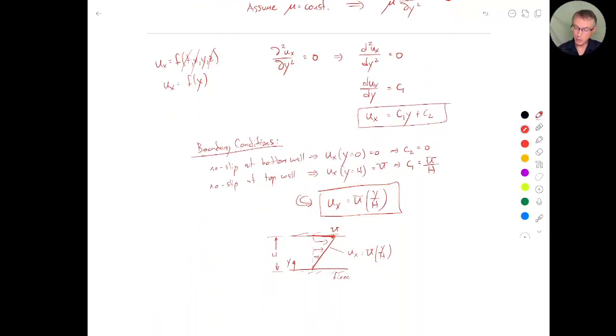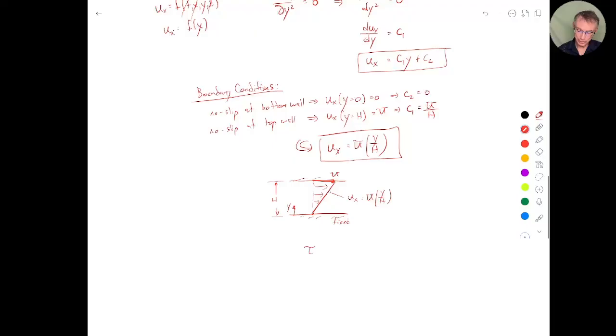So for example, if I wanted to find the shear stress anywhere, I could just simply, of course, take the partial derivative. Again, this is only a function of y, so it would look like this. I could just take the derivative. This would just end up giving me the following for the shear stress acting on any bit of fluid. You can see in this particular case, it's a constant shear stress. So that's the shear stress exerted on a fluid element.